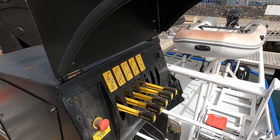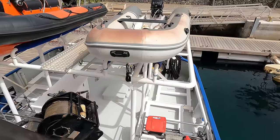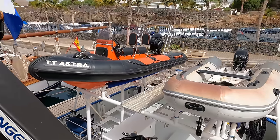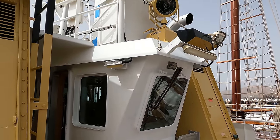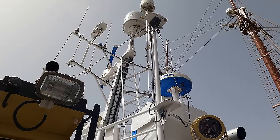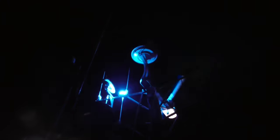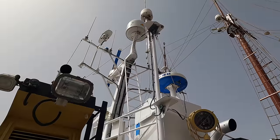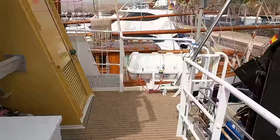Over here on the port side are the lever controls for the crane that serves the aft deck. From this level we also get a good view of where the tenders are stowed. At the moment, Astra has a 5.3 metre and 4.2 metre ribcraft, both with deep V hulls. One thing you might notice on this radar mast that you won't see on other Explorer yachts is the blue lights fitted during her SAR days — these were great for warding off unwanted visitors as Astra navigated through pirate-infested waters. And check out that massive searchlight — there are in fact three of these on the Monkey Island.